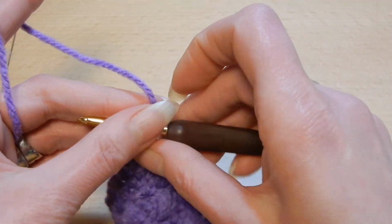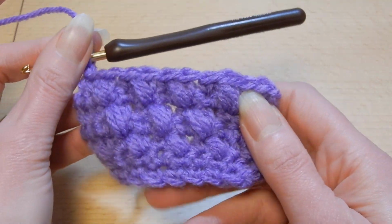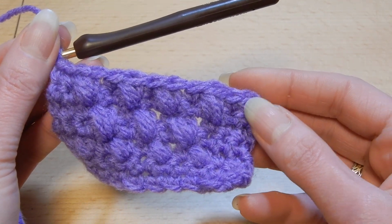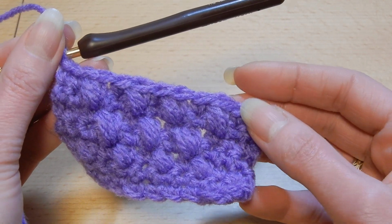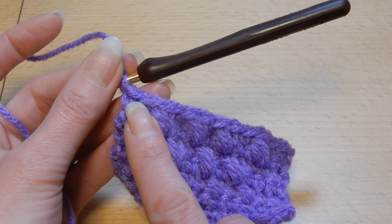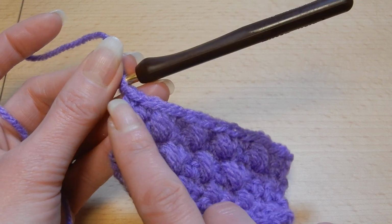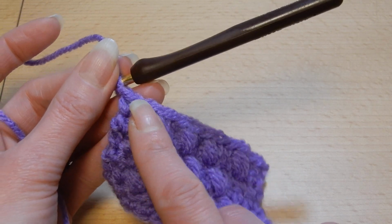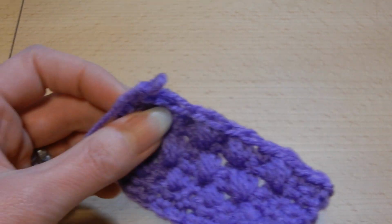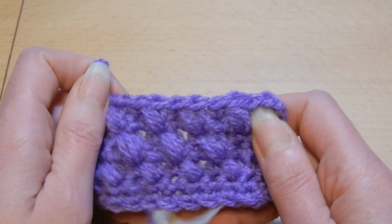And then the next row, after you finish the single crochet row, you're gonna start with the first 3 stitches, you're gonna put a single crochet. So 1, 2, 3, you're gonna do single crochets, then you're gonna do a puff, and you're gonna finish at the end with 3 single crochets in the last 3 stitches. In each stitch you're gonna put a single crochet. So that's about it. It's a very easy stitch.